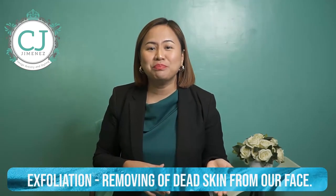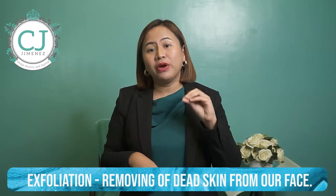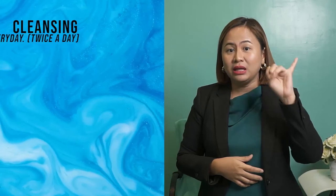Yung exfoliation naman po is yung pag-remove ng dead skin sa ating face. So, that is recommended twice a month. Ang common mistake naman po natin is that we over-exfoliate. Yan po yung ang daming peeling, gustong pumuti, kahit po ang hapdi-hapdi na ng mukha, nag-exfoliate. We will also have more detailed another series about on how you know whether the product is too much or damaging na sa'yo. Kala mo puputi ka, yung pala nagkaroon ka ng mga melasma. So, ayan naman yung mga nagkakaroon ka ng mga brown spots, tapos yung pula-pula na yung face mo kasi nag-over-exfoliate ka.